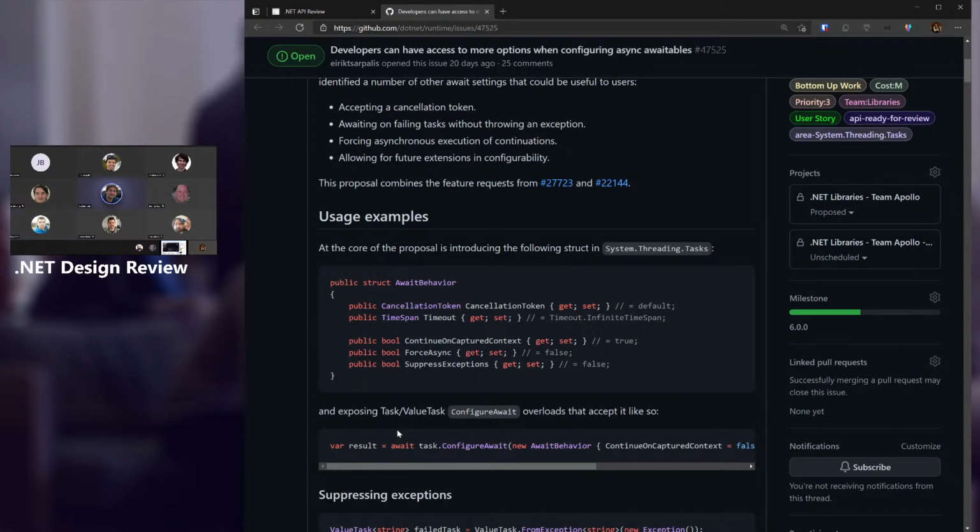So that's another reason in my mind that we've used that name for something and we shouldn't use it here. That's a good point. But back to the other one, would we implement ConfigureAwait that takes AwaitBehavior on IAsyncEnumerable? Potentially. And would all of these apply? Yeah, because on IAsyncEnumerable, all it's doing is whatever you specify for the ConfigureAwait there is automatically translated to each await that's implicitly used. Okay.